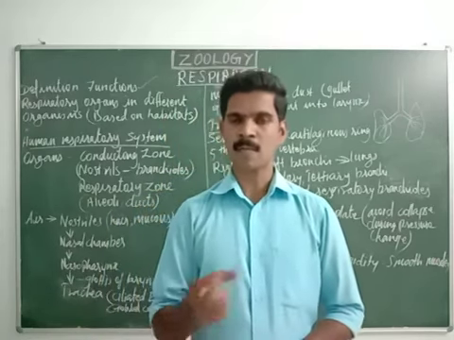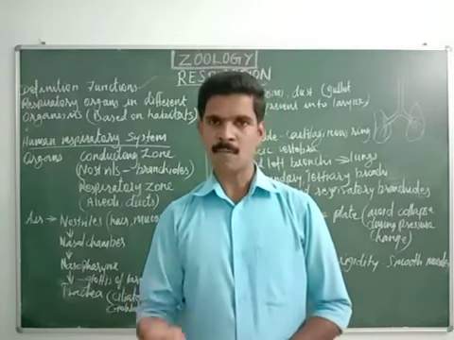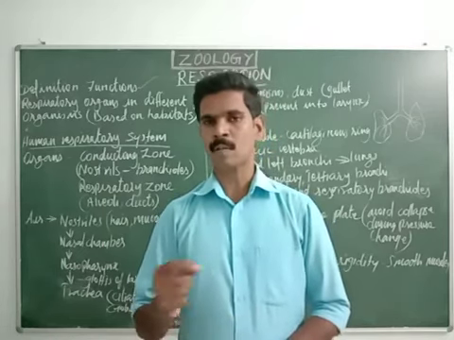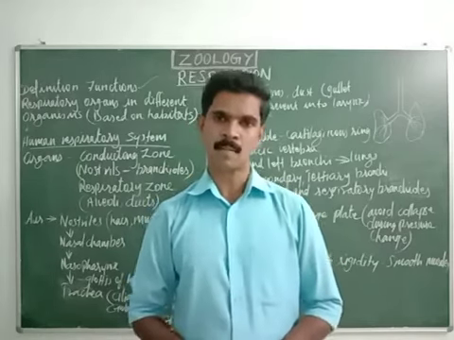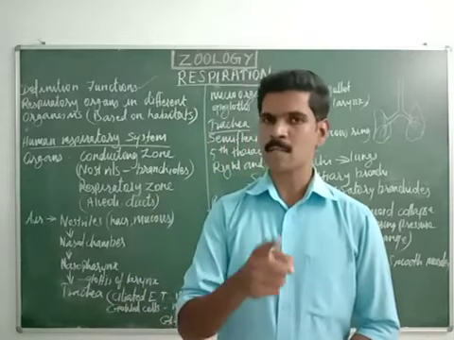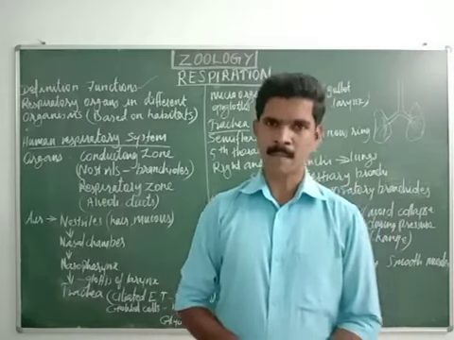Then the third function is protecting our body from inhaled pathogens and pollutants. The fourth one is maintaining the vocal cord for normal communication. And the last one is removing the heat produced by cellular respiration. Hope you have understood. This is a very important 3 mark question. Functions of the respiratory system is a 3 mark question.